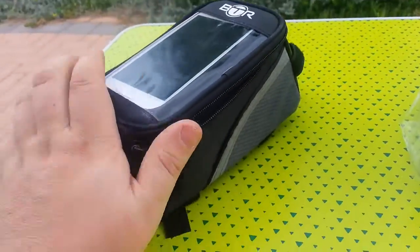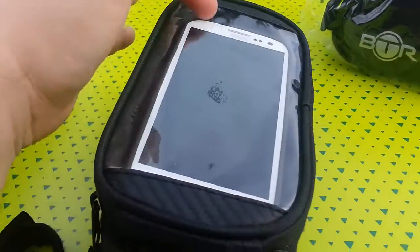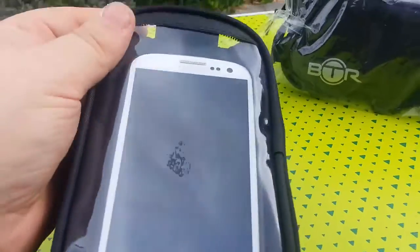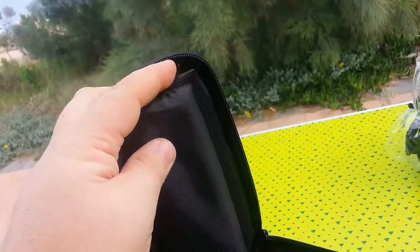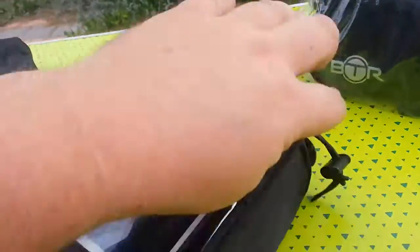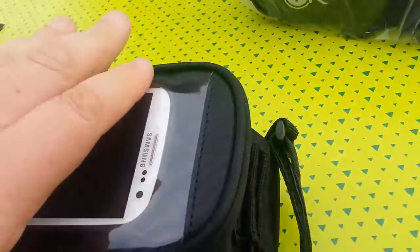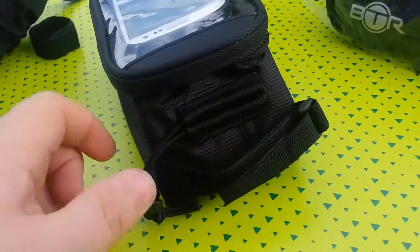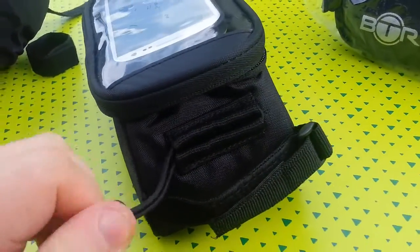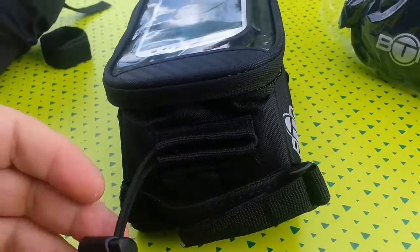That was the original version that I had. Here's the new one. The first thing you'll notice is the screen around my phone — there's a lot more space. It's a bigger bag. The attachments are the same inside: the elastic, et cetera, the Velcro. Still got the attachment for your headphones on the front, and the adapter that comes with the bag for your headphones. There's also a handle of some sort — it's some kind of tensioner, I'm not sure exactly what it's doing, but it's there.